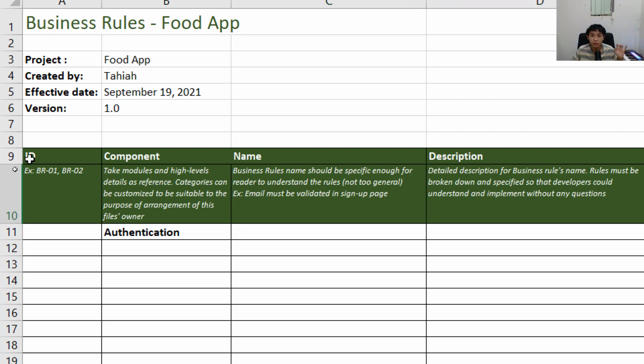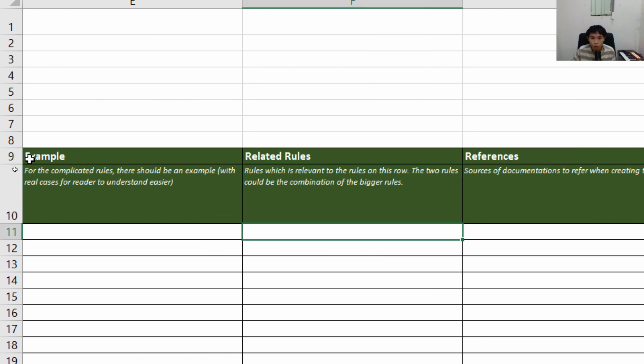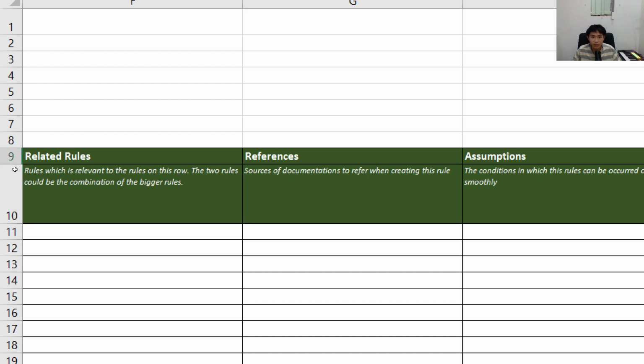Next we have the description, so you can also elaborate with an example, and you also note the ID of the rule that this rule is related to, and also the reference. For example, you reference this rule from the Stripe payment documentation or the question list you previously discussed with your customer.